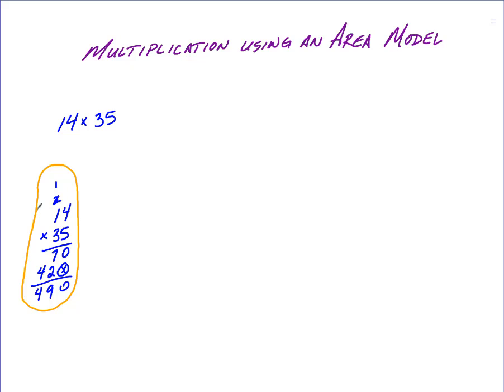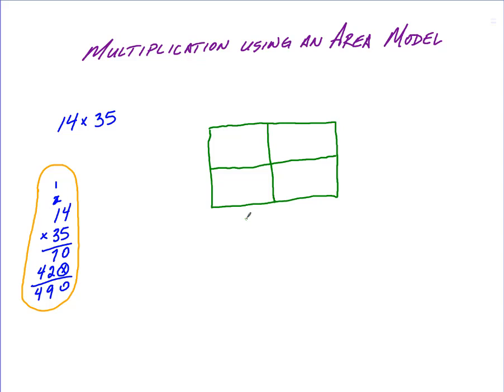And what we're trying to do with the area model is explain to kids why multiplication works. It doesn't mean they're going to use this all the time. In fact, I would venture to say that most of you don't use the standard algorithm all the time. You grab the phone out of your pocket, open the calculator app, and multiply away. But we want kids to understand the foundation of multiplication.